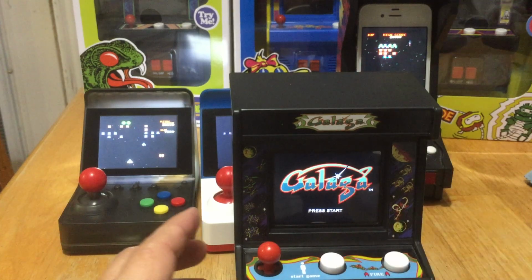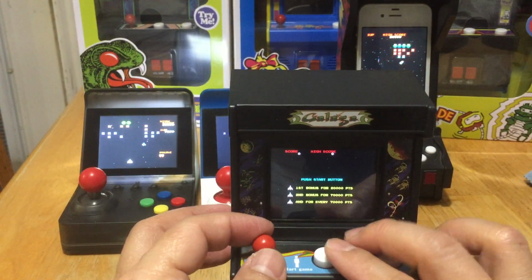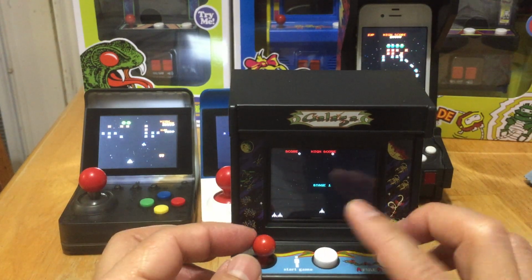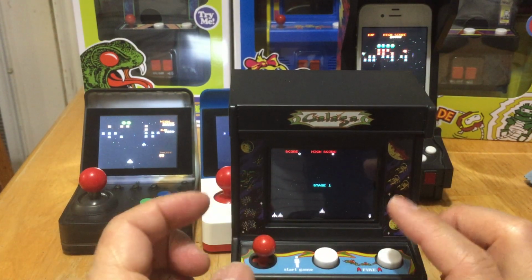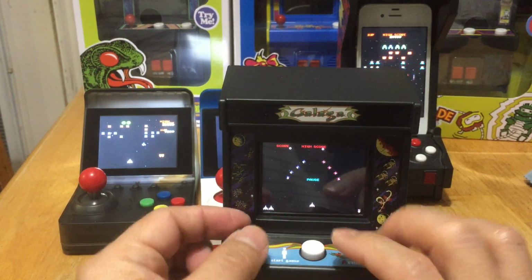Oh, we're gonna measure the screen. We haven't done that yet. All right, let's start the game first. See, this one sounds better. I like the way it sounds. See, it sounds more like an arcade than that. I think this might be an arcade version.